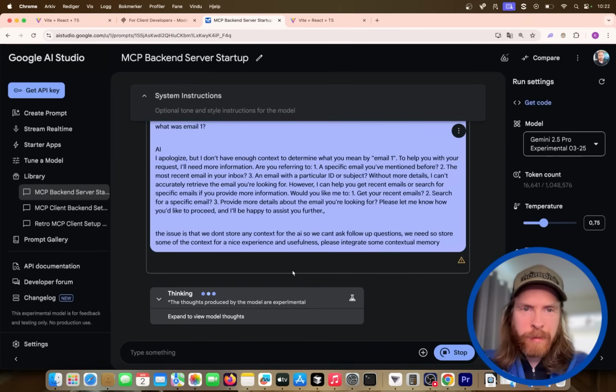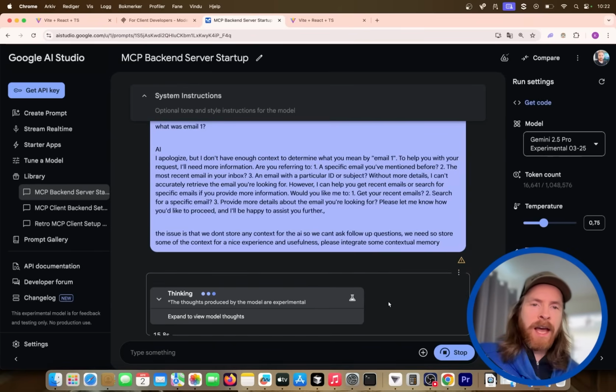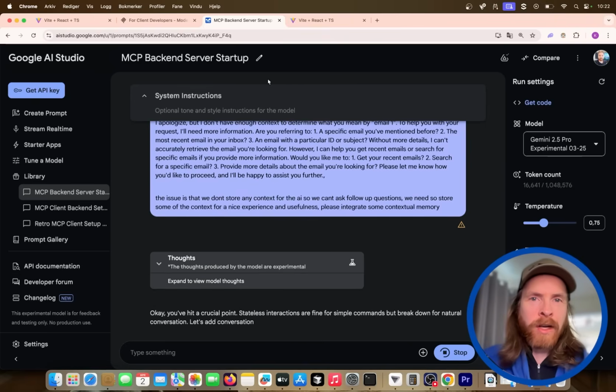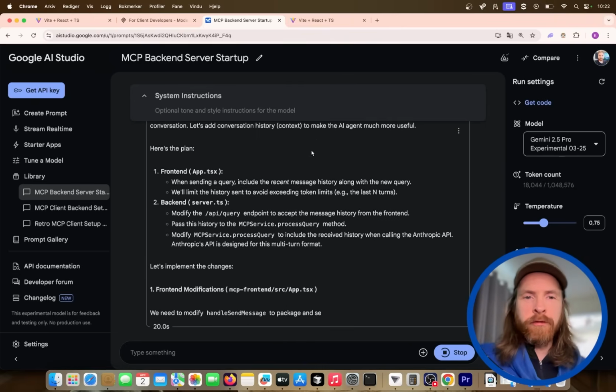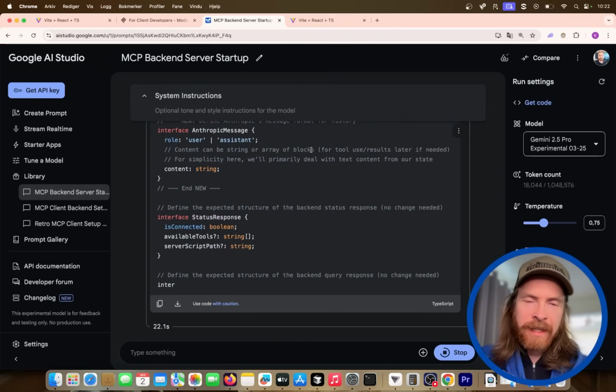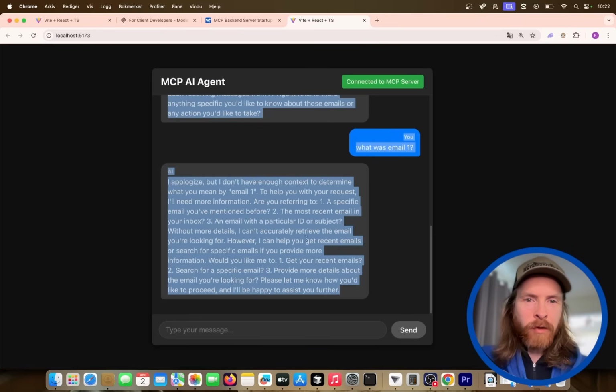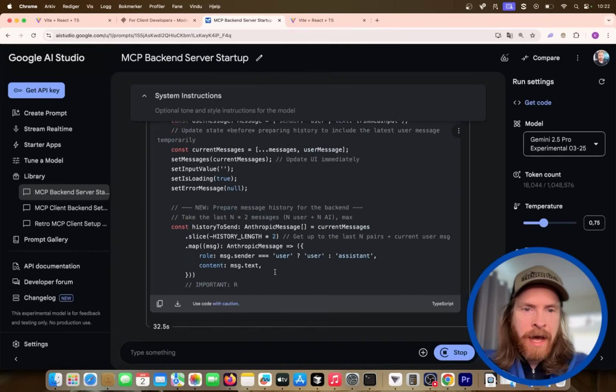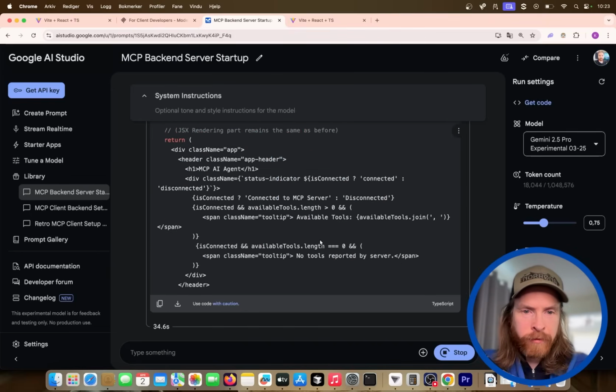So let's see what Gemini 2.5 here can help us set this up. I already have some IDs for our client. I think we're gonna do voice response or something like that, and we can integrate the voice response into our client and set this up with MCP. But first, let's try to fix this contextual memory and try that out first.